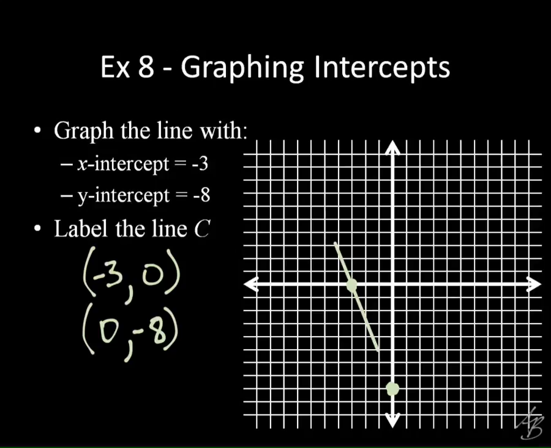And we'll draw our line through those 2 points, make sure it's nice and straight. I will be checking to make sure your lines are straight, so make sure you use a straight edge, and don't forget to label that line C. So you should have an A, B, and C next to your line so that it's easy to tell which one's which. So then the last thing we're going to do is take what we did at the beginning with the equations to get the intercepts so that we can graph them like we did here.